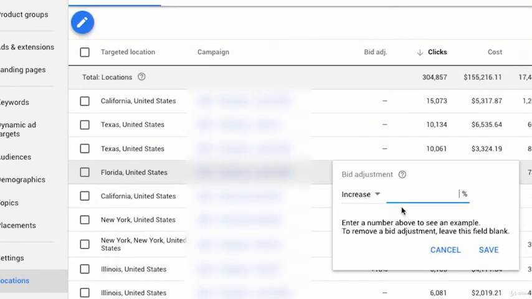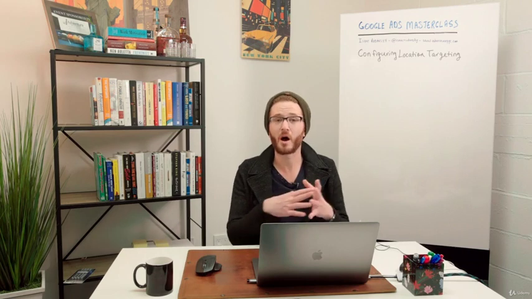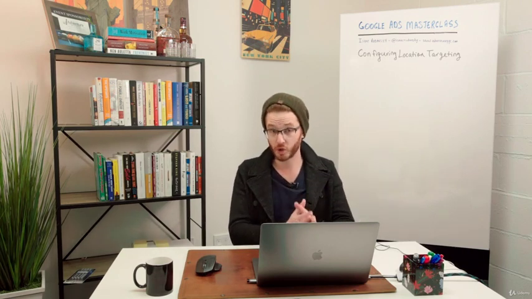And I'm going to go back to Florida and increase it by 10% again and click save on the individual level. So you see, it's pretty easy to set up these bid adjustments. The hard part is understanding when you should be setting up those bid adjustments. The harder part is knowing when you actually should be making the bid adjustments and how much of a bid adjustment you should be making. And we'll get to that when we talk about formulas for calculating what the appropriate max CPC bid should be.